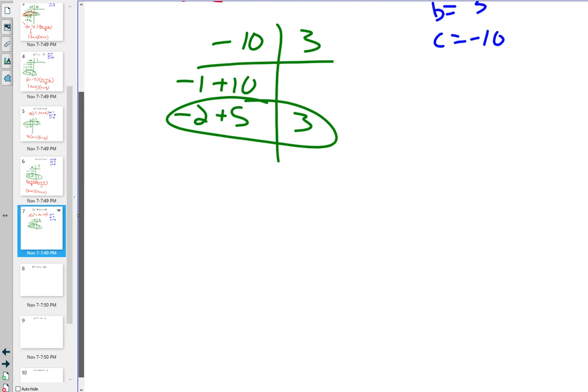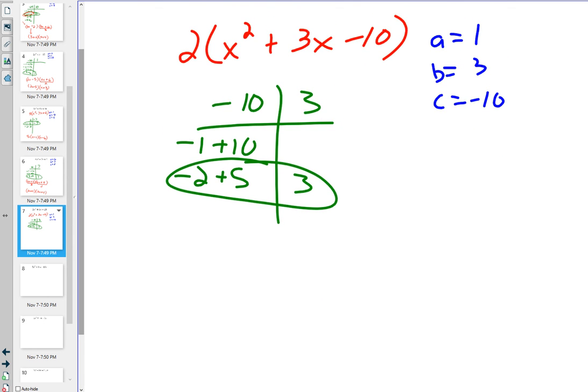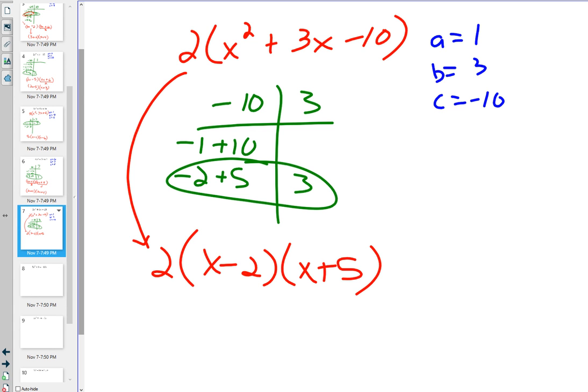And because we factored out the GCF, I even looked at tomorrow's test, and it reminds you at the beginning, factor out a GCF first. If you have one, you won't always have one, but if you have a GCF, take it out first. It is actually possible to take it out at the end, if you forget it, but there's a good chance if you forget it at the beginning, you're going to forget it at the end. So take it out first, and then you just did yourself a favor, because now I have that 2 from the beginning that I brought out, but it's just going to be x minus 2 and then plus 5. There's no need to do any other steps.